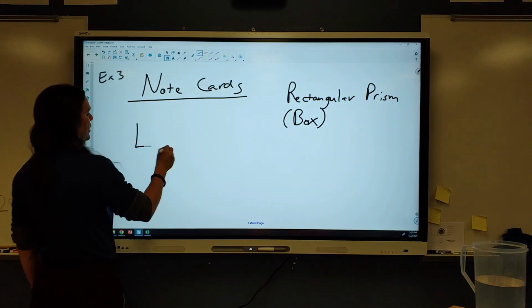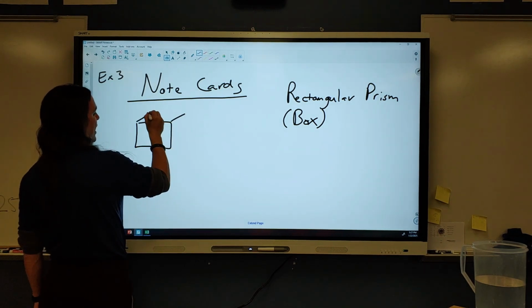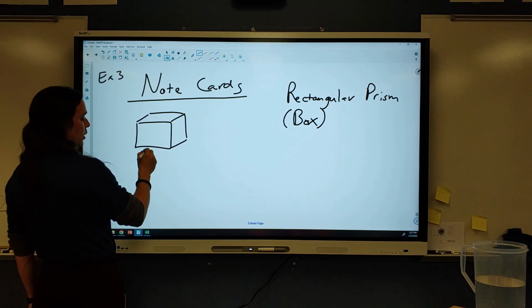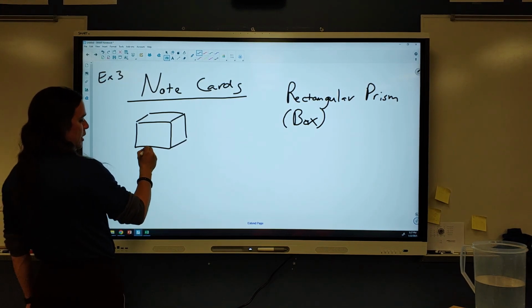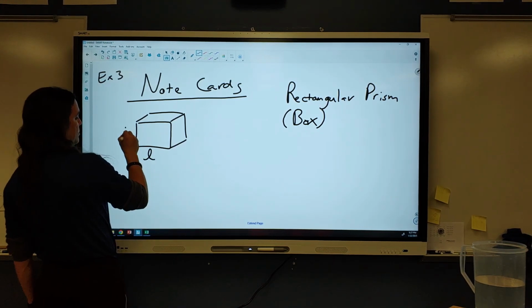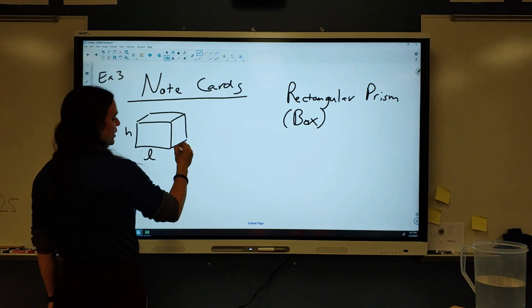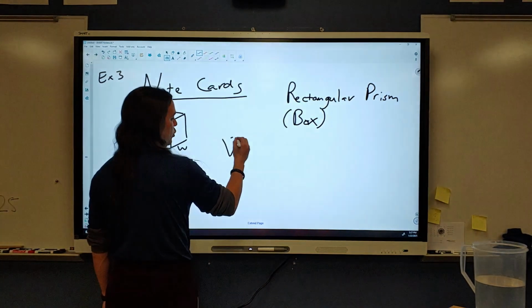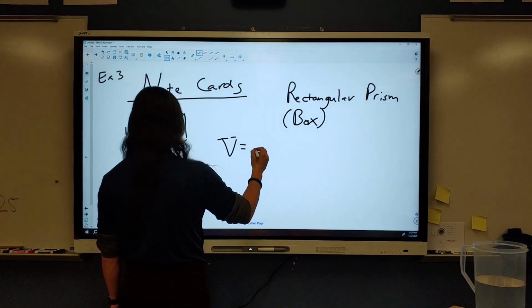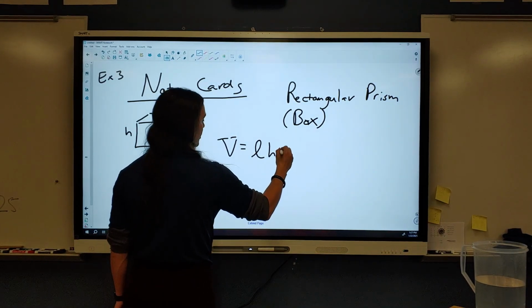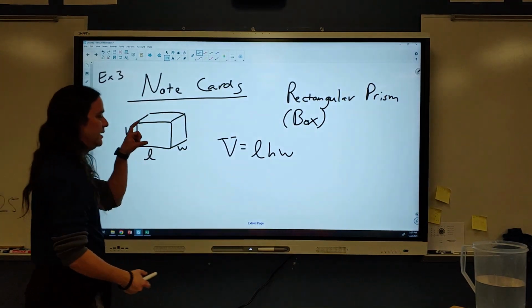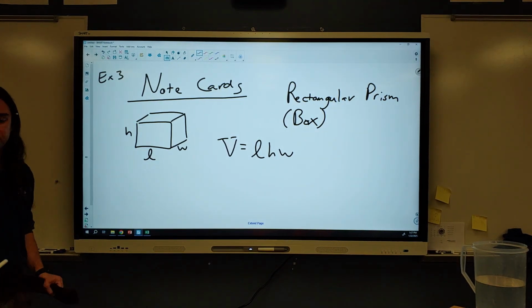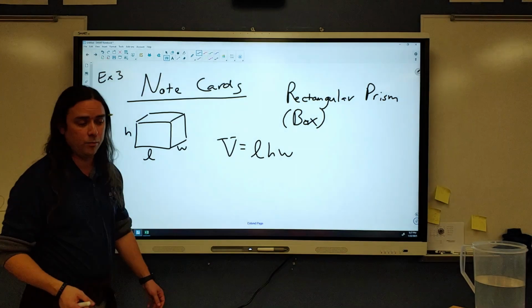So we've got the following. This, back, like that, if you want the 3-dimensional drawing. We have, this might be called the length, L. This might be called the height, H, and this might be called the width, W. In this case, the volume of a rectangular prism is going to be length times height times width. We basically find each of those values and multiply them together. This is a nice straightforward shape, but it does require us to take a little bit more measurements.